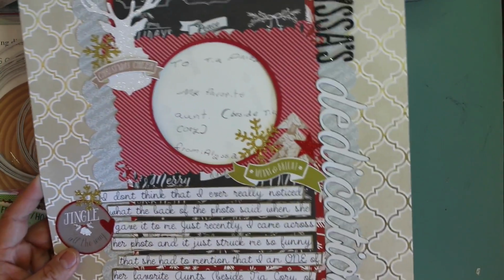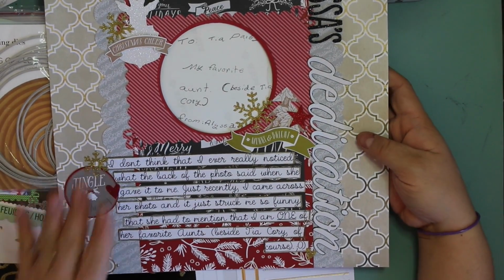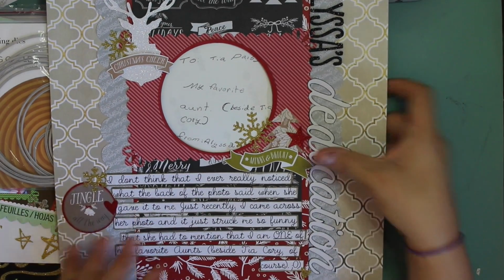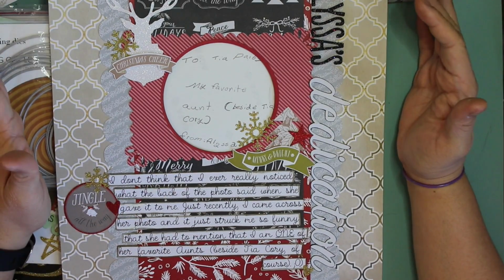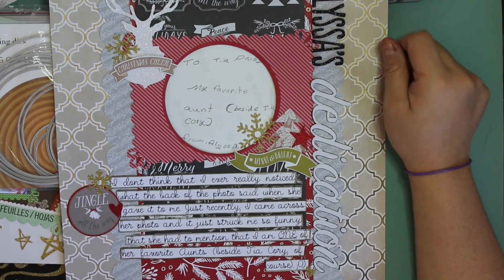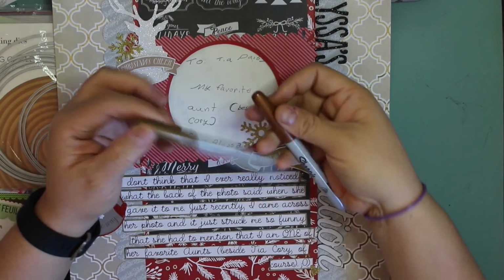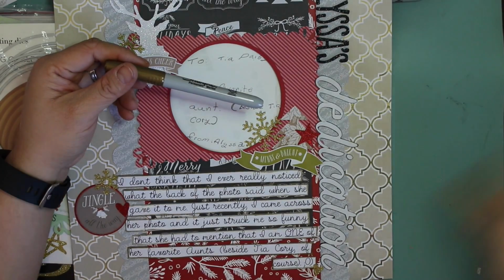I did use some Heidi Swap stickers, and I think I pointed them out in the video, or actually brought them in the video at one point in time. I will do a freeze frame of that in case any of you didn't catch it, or look out for it when I do a freeze frame for it. I also outlined the journaling with a gold Sharpie, and these came in a 3-pack, like a silver and a copper one also. But unfortunately the gold one doesn't work all that well.